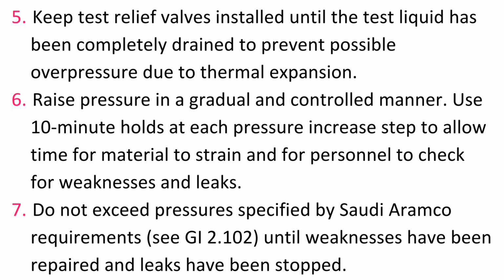6. Raise pressure in a gradual and controlled manner. Use 10-minute holds at each pressure increase step to allow time for material to strain and for personnel to check for weaknesses and leaks. 7. Do not exceed pressures specified by Saudi Aramco requirements, CGI 2.102, until weaknesses have been repaired and leaks have been stopped.